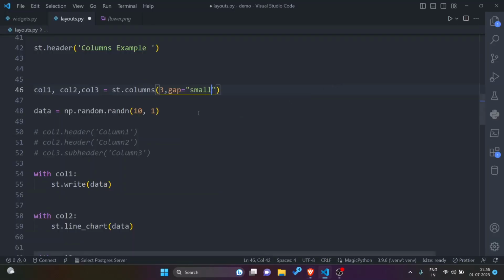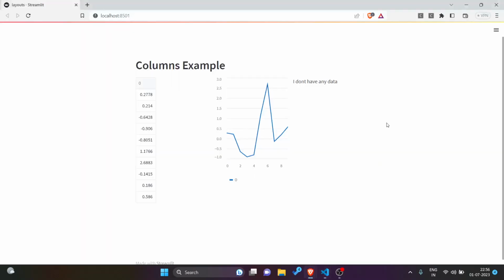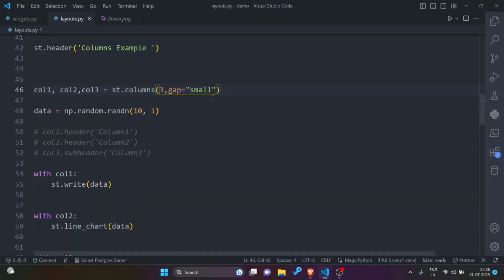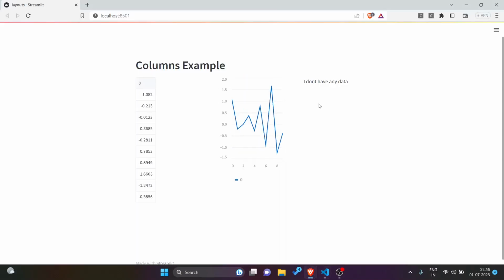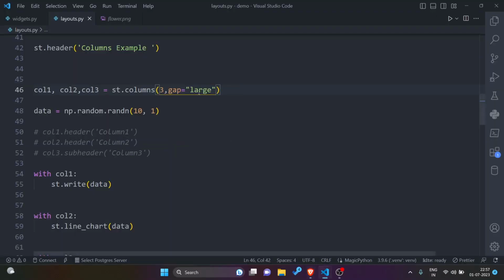So gap is small, which is the default behavior, then medium, and large. So the space between two columns, you can say the padding between two columns, is changed based on the option provided by this gap option.